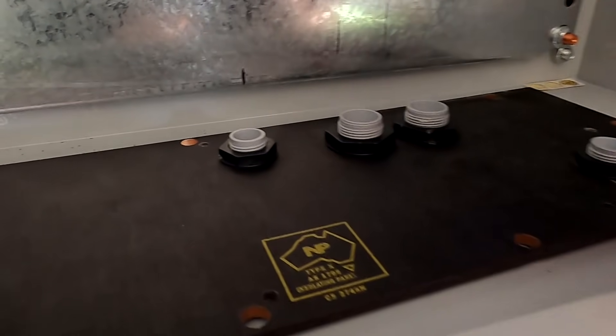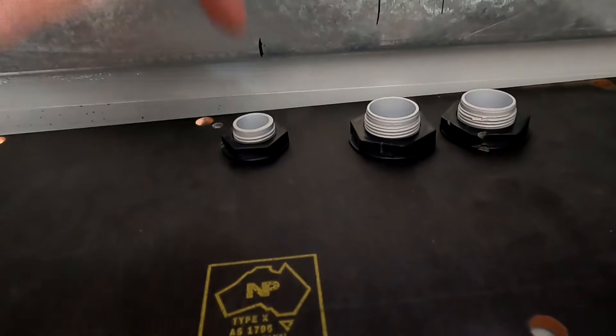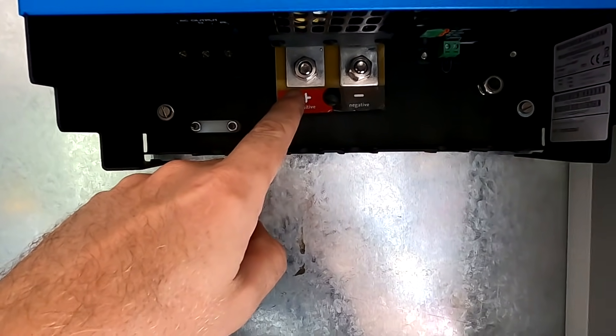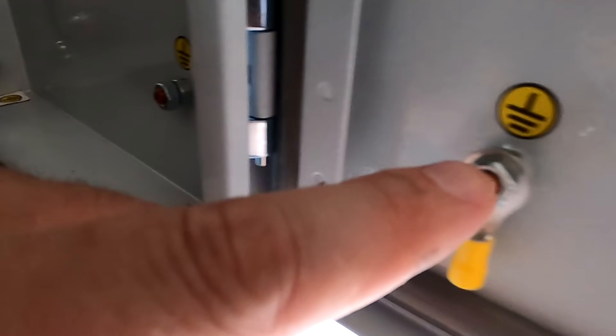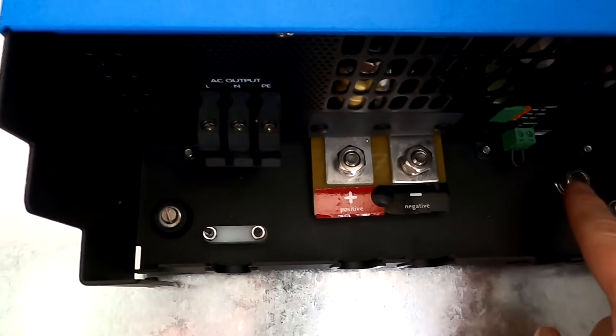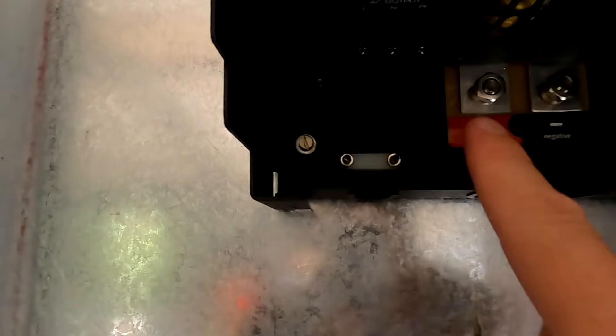I've now finalized the cable plate. We've got the 220/240V output going out, the positive DC coming in going to the inverter, the negative DC coming in going to the inverter, and this is our ground which needs to be connected to all these points in the cabinet as well as in the inverter. There's another ground point on the solar charge controller as well — I cannot just connect this one here, this is just for the chassis. To be on the safe side I would rather connect this directly to our earth point over there. So I have to run another cable down here — a lot to consider!